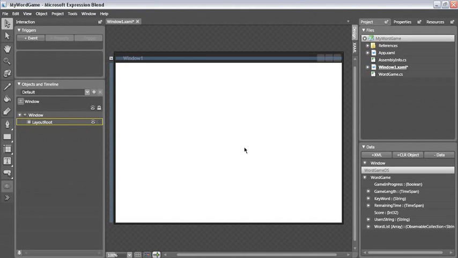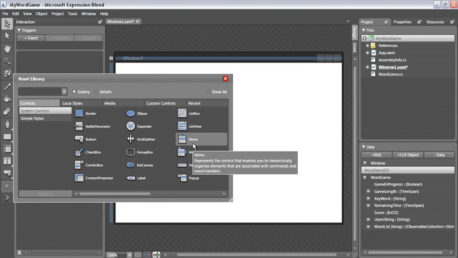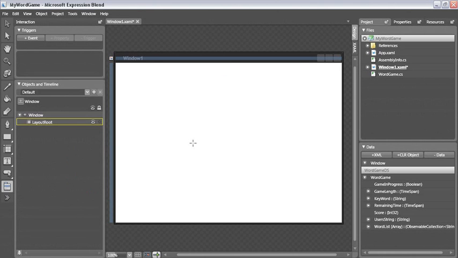So let's start adding some of those controls now. The first thing I want to add is a menu. Most applications that we use today have a menu in them, so users are used to seeing one. Now I've gone to my asset library and I'm going to add a menu to my application. I'm going to double click it to add one to the default size, but that's not really a useful size for us, so I'm going to go into my properties inspector and modify the properties there.